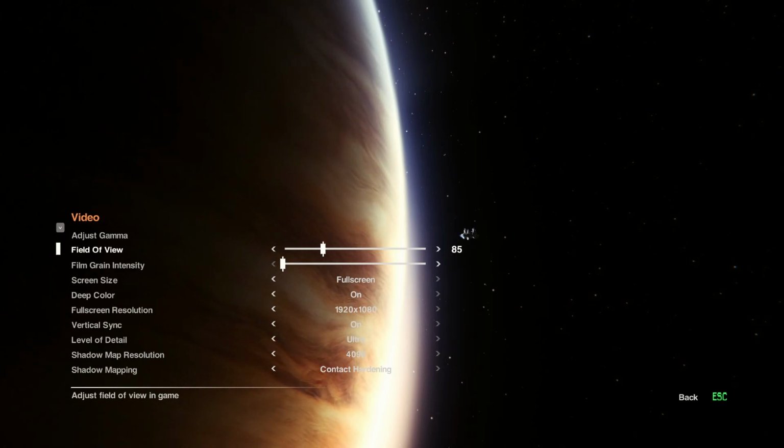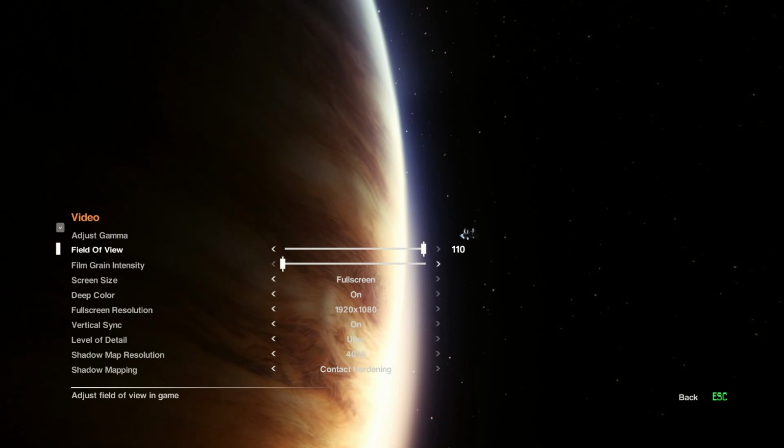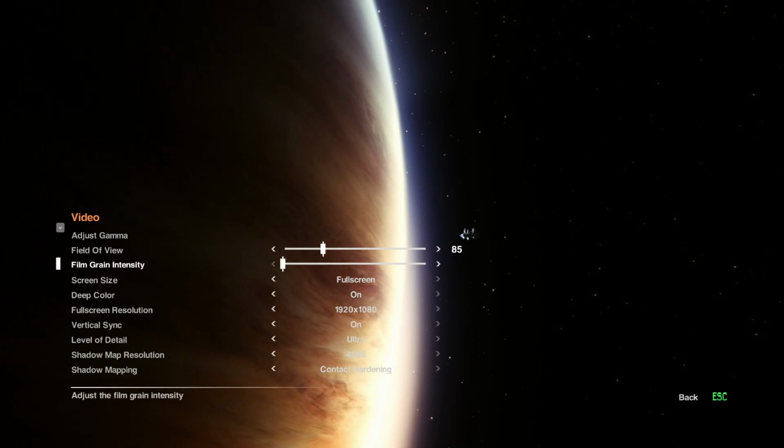Field of view, 85 is the highest you want to go. 75 is as low as we'll go, and it will go all the way up to 110. So yeah, 85 is as high as you want to go if you don't want to cut off some of your character's body parts.